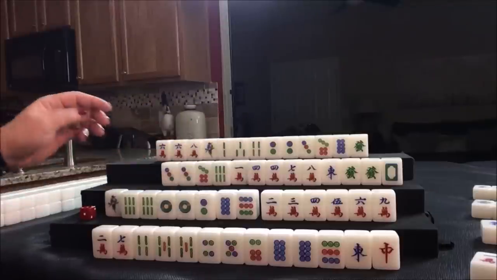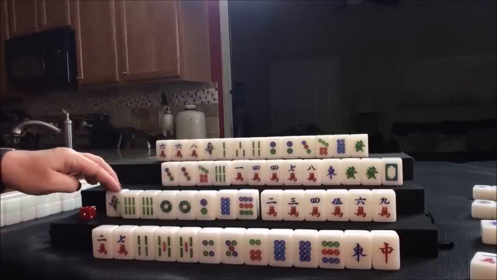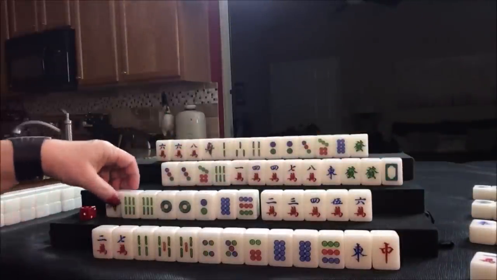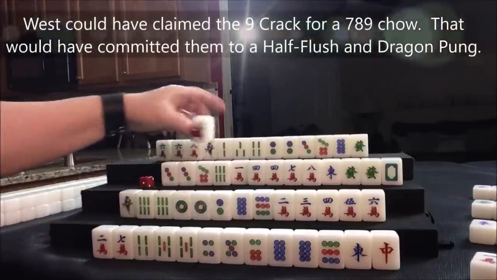So we could do 1, 2, 3, 1, 2, 3, 1, 2, 9. Let's get rid of the 9 crack. There is some mixed triple chow potential. 9 crack, nobody can take, so we're gonna draw. 3 crack.